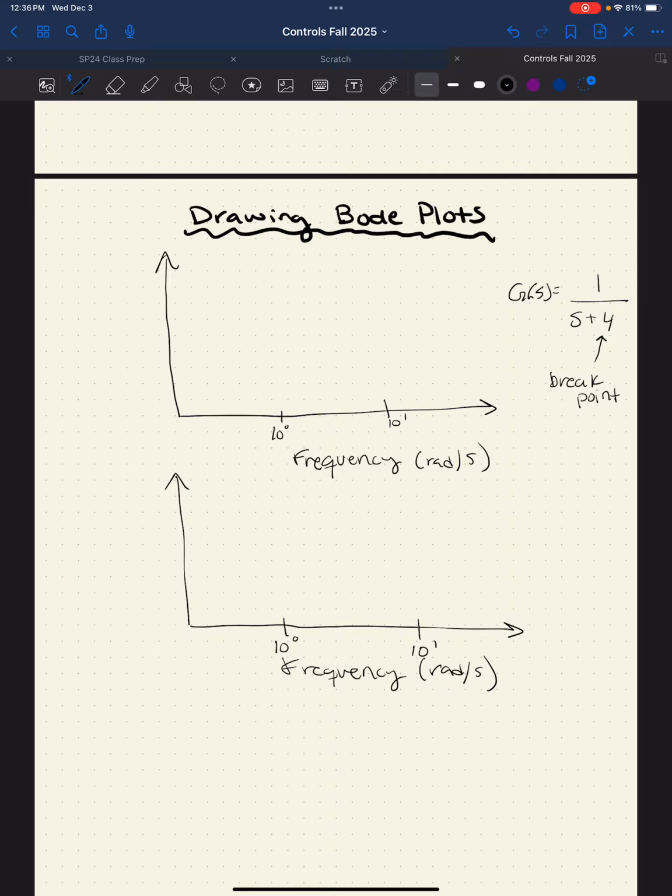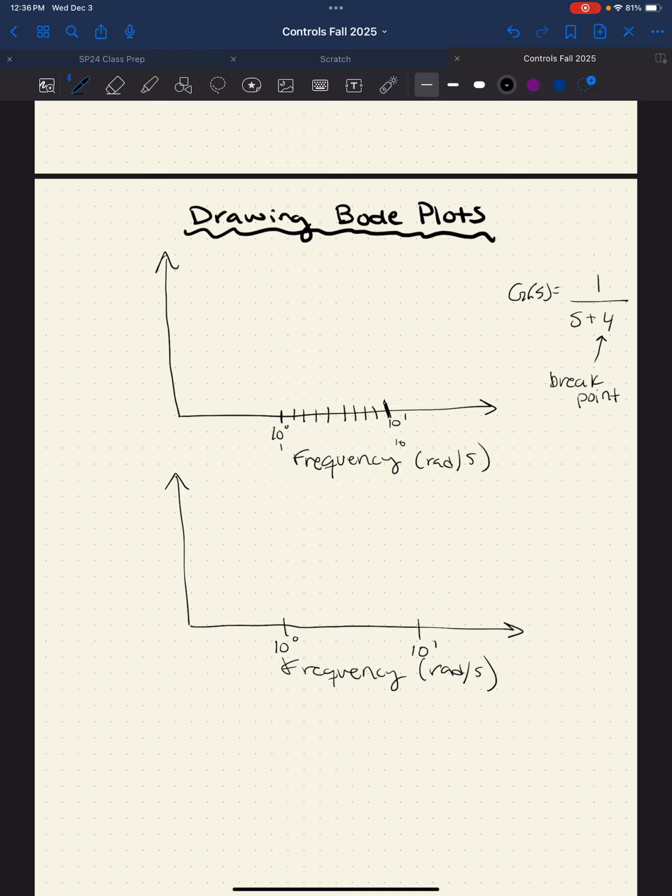So what I'm going to do is find that break point on my frequency axis. Because this is a logarithmic plot, to find out where that is between these two points, I need to realize that 10 to the 0 is a value of 1, and 10 to the 1 is 10. So in between here, we're going to count from 1 by 1s to 10. So I'll have 1, 2, 3, 4, 5, 6, 7, 8, 9, 10.